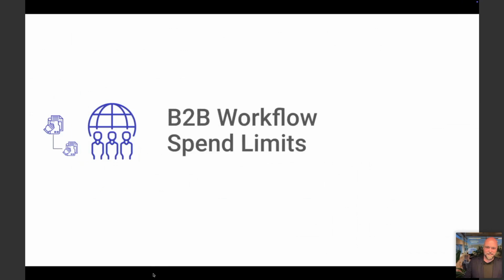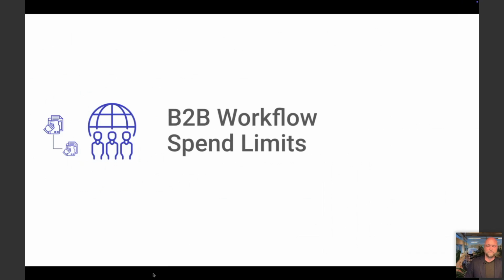Just an example, a B2B workflow that I think most of us are familiar with: spend limits. So the general idea, super simple. You have a number of representatives for an organization, and that organization has a rule in place that says they can place orders up to a certain limit. From there, it needs to be approved.